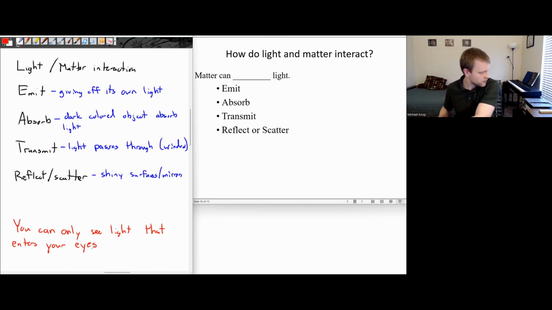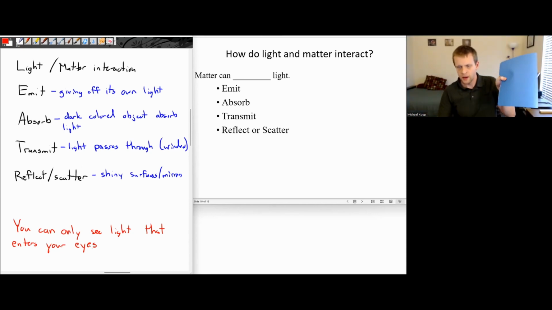Whereas if I have, looking for a quick object to use as a reference, let's say this blue folder, we've got white light coming in, again, a mixture of all different colors. So red light, green light, blue light, all of that light comes in, but we see this object as being blue. What's happening is the blue light is scattering off of this object and going towards the camera, and you see this object as being blue. The red light and the green light is actually being absorbed by this object.